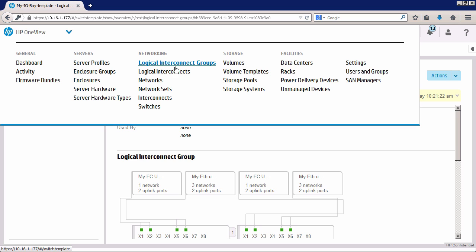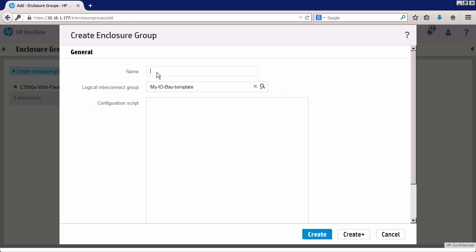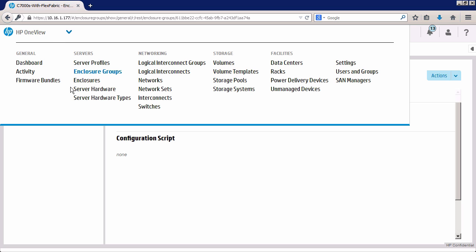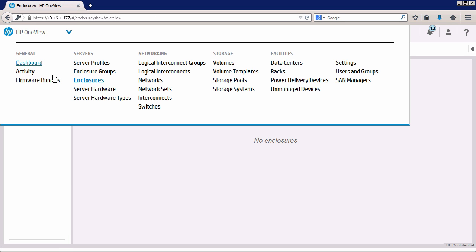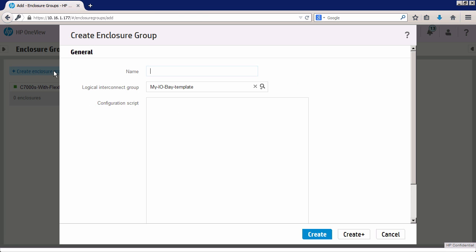Okay, now after you finish network sets and the logical interconnect group, you are ready to define the enclosure group. So we'll just create a new one. Let me make sure my enclosure is still available to import. So we'll do my C7000 with, this is a template, my C7000 with VCFF.